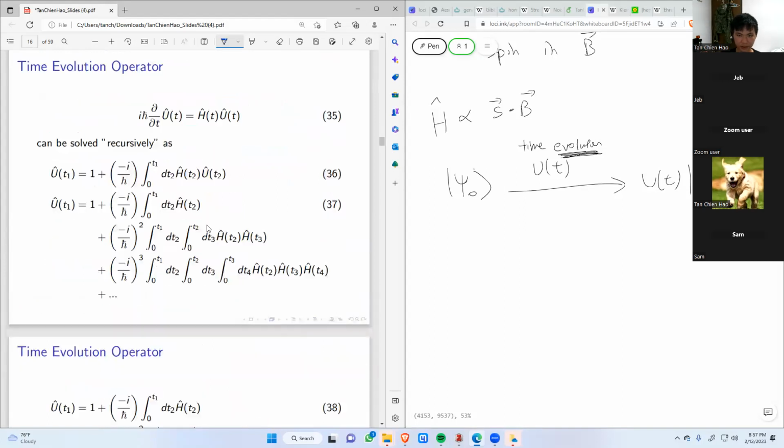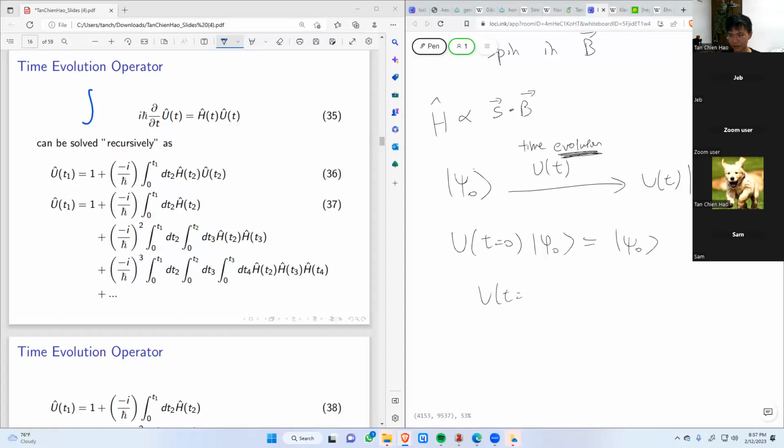Okay, so how do we solve this differential equation for the time evolution operator? If we write it like that, we can integrate both sides with respect to t. Something to note over here is that U of t equals 0, if there's no time evolution at all, then the state psi must not have changed. If you apply this on state psi naught, there's literally no time evolution for this state. So this must be psi naught.